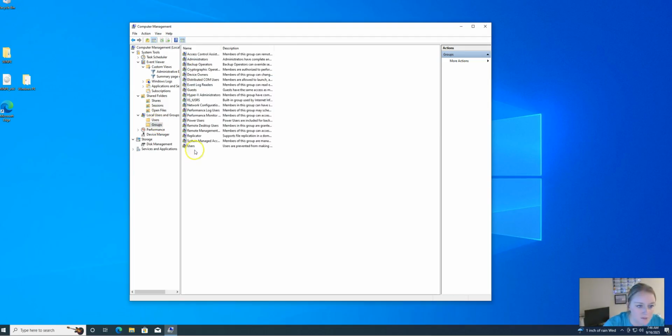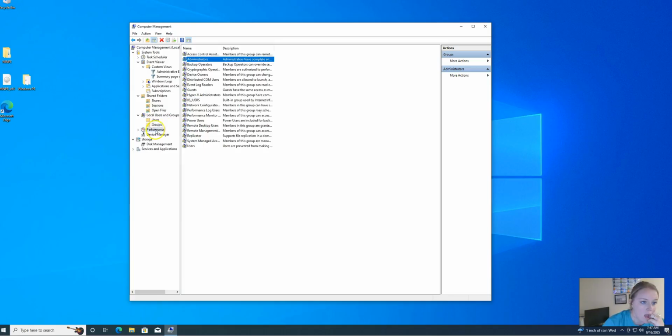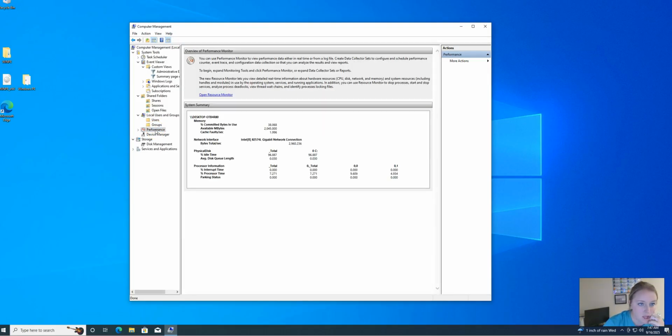Okay, I have some groups. These are all built-in groups and no groups that I personally created. So under administrators, I have my account, so I have admin access. And then also that default administrator account that's created by Windows is there as well. Performance. Basically, we can just view data in real time. And this can obviously help if we need baselines, whatnot.